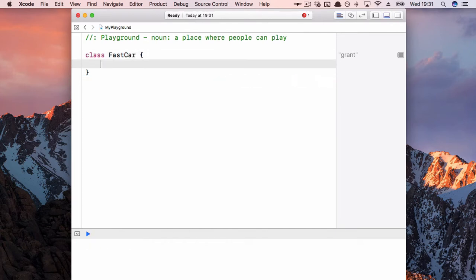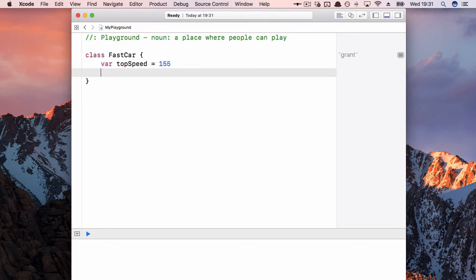Now, a class contains a bunch of variables or properties and a bunch of functions, whatever we need it to contain. So let's say we have this fast car and we give it a top speed of 155 miles per hour. So that's an integer.